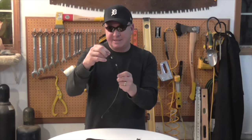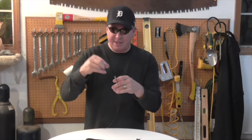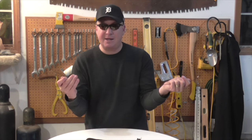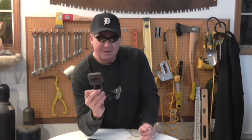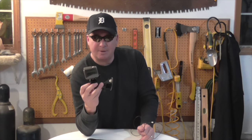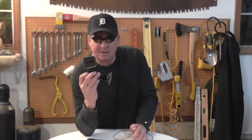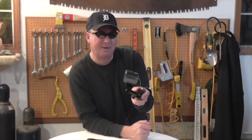One of the other things that comes with it is this tether right here. It's a steel cable tether with a plastic coating on it. You wrap one end around the camera and attach the other end to something secure, so in case the suction cup hits something, there's too much wind, or the suction gives way for some reason, the tether would keep your camera from being lost forever or falling and getting damaged.